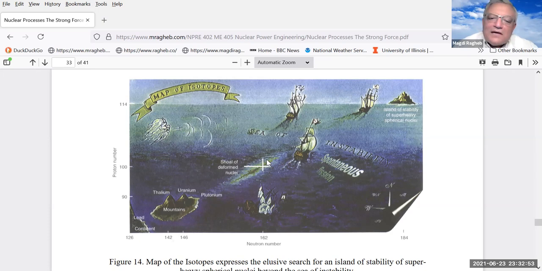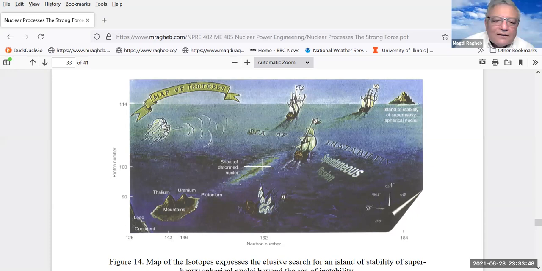And some people speculate that maybe, just maybe, there is another island of stability here, an island of stability of super heavy spherical nuclei that need to be discovered. That they may have occurred at the time of the Big Bang, be still available in space, in the remnants of star clusters and supernovae. So you could see that's an area of exploration. They designated it as one of the holy grails of physics to discover that new island, elements in that new island of stability, either existing in nature or by creating it, by adding to the stable nuclei like carbon nuclei in general.